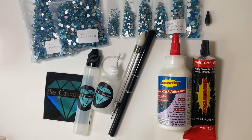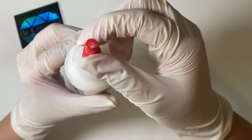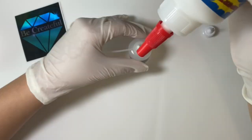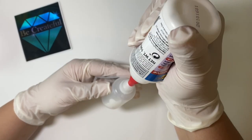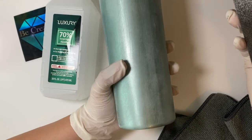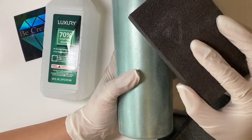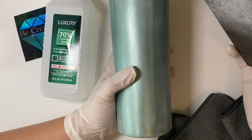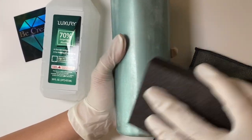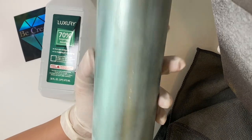Let's get started. The first thing I'm going to do is fill up my bottle with the Super Tight Fusion Tack Adhesive — just twist the nozzle open and squeeze it right in. For this next part, I went ahead and sanded down my entire tumbler using a sanding block, just sanding down that finish coating so that when I apply my glue and rhinestones they'll adhere really well. You can see I've already sanded it down — it doesn't have that shine anymore, but it is dusty. I'm going to touch up any spots I may have missed.